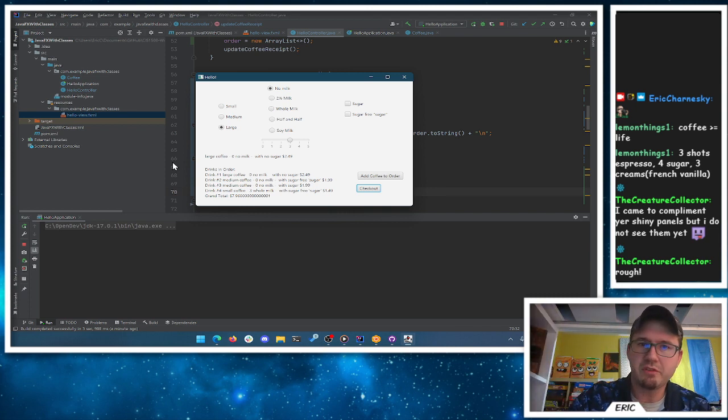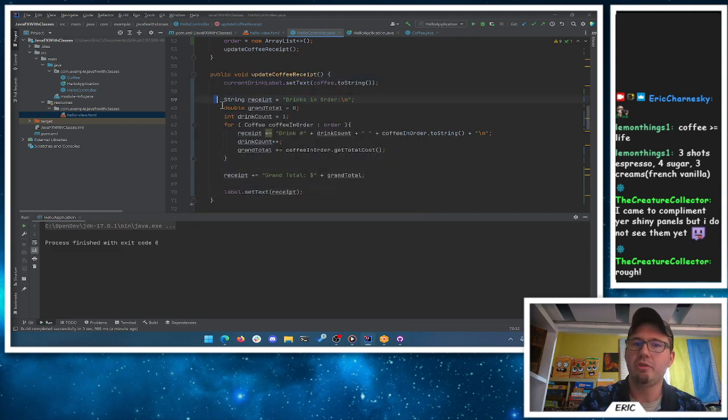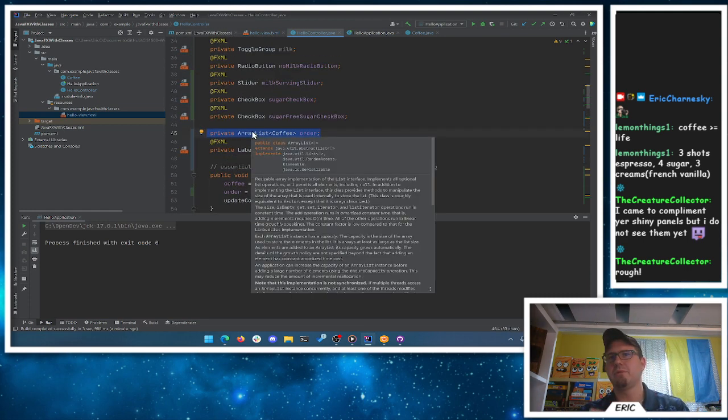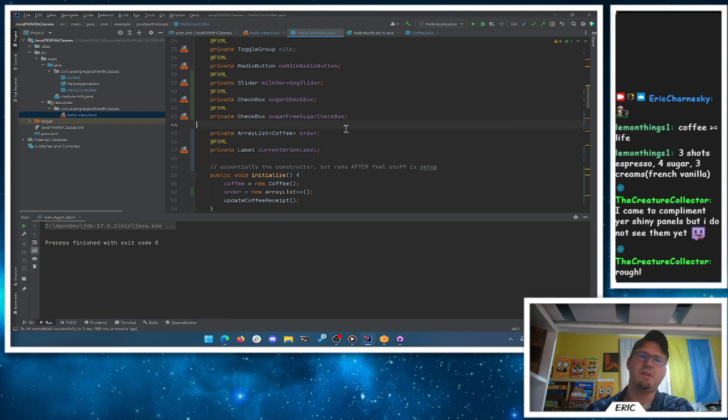You folks with me so far? So see, this is really an iterative process, kind of working through all this stuff. Now, the coffee class has nothing to do with the grand total and the receipt, right? We're just getting the total cost and this description out. This is all what we're showing the UI here. Now, our controller has the order. We could add a class for order if we wanted. That might be going a little crazy because it would just be an array list of coffees and that's all it would have. But we could if we wanted to, depending on what sort of logic we wanted to add here.